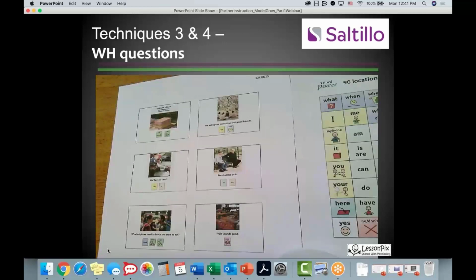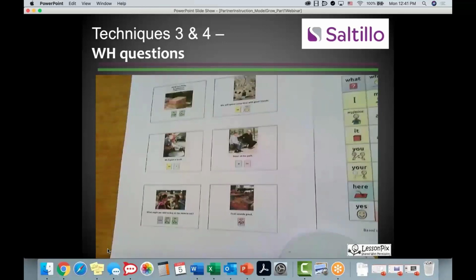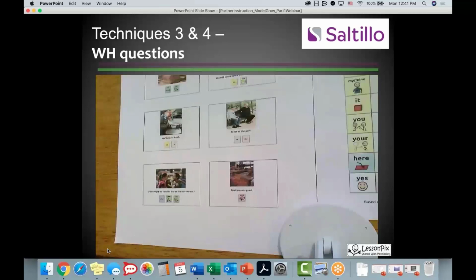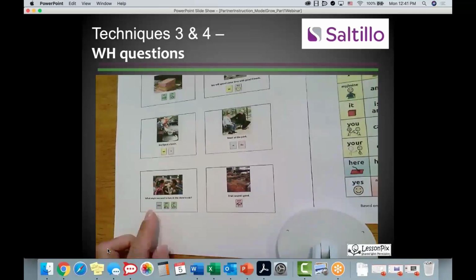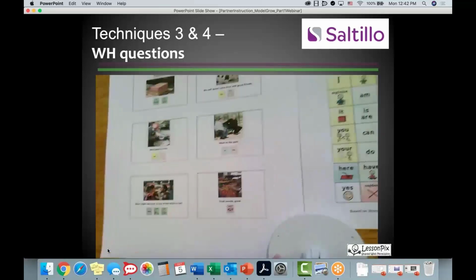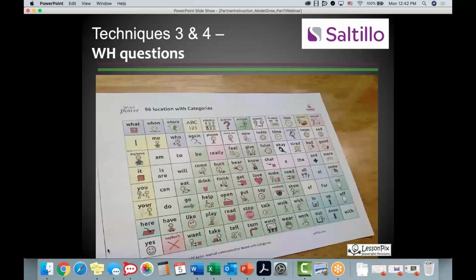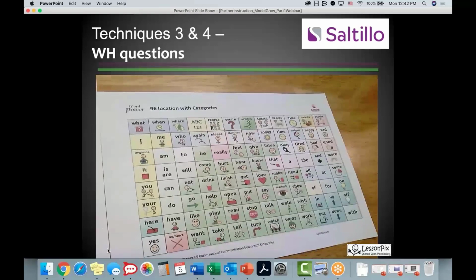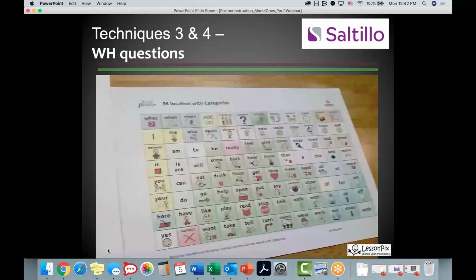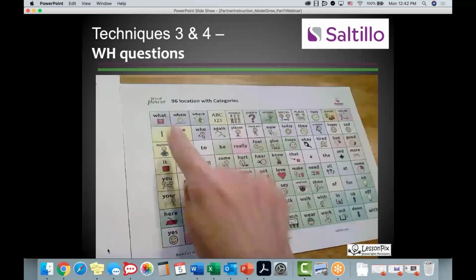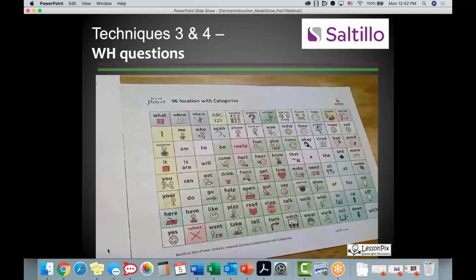Now, in your text, when you are looking at these samples here, you may notice that some of the items have a WH question already in the text, like this one. What might we need to buy at the store to eat? So we can model that very easily over here. We can provide that pausing and expectant delay. And we've asked our what question right off the bat.